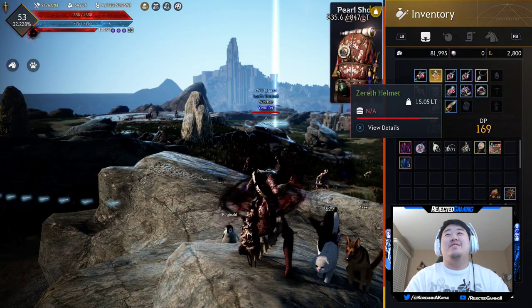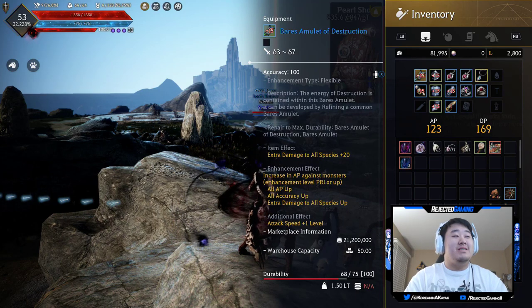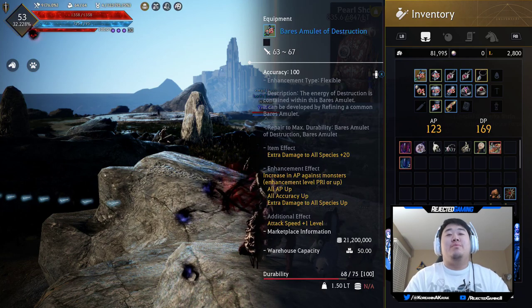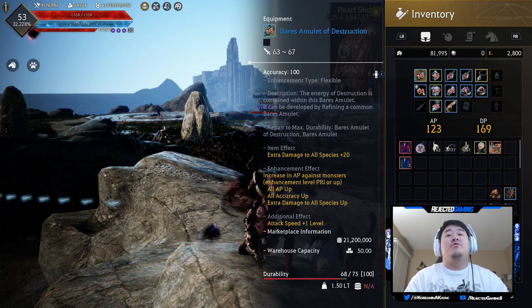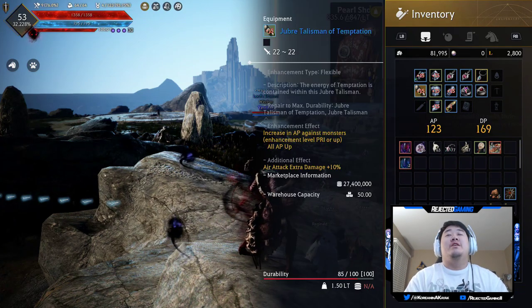The Bear's Amulets, though, are the amulets that I've been using. They'll probably be the amulets I use for a while, because not a lot of the things that I need go up on the auction house, so I either have to make them on my own or wait until people sell them. Next is the Jubre Talisman of Temptation.